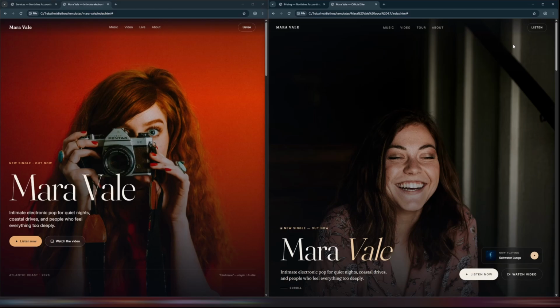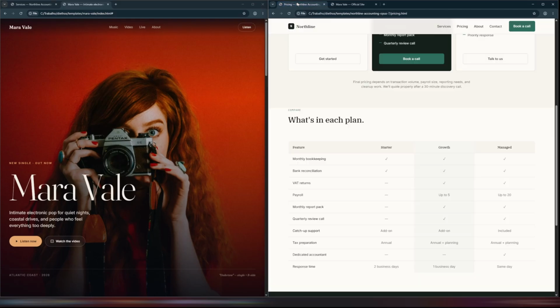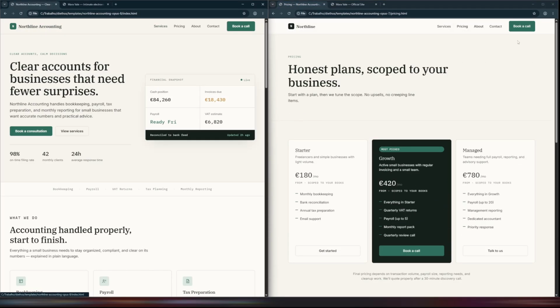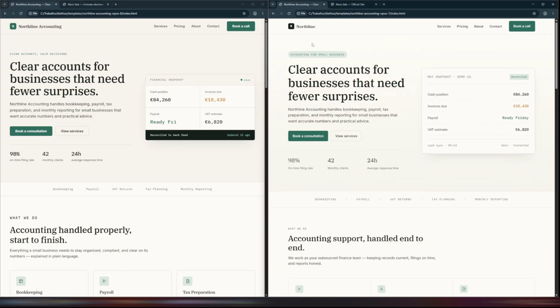So 4.8 and 4.7 look very similar, at least to design simple pages, because don't forget these are simple pages. So maybe on a more complex benchmark, it will do something really different, like a game.